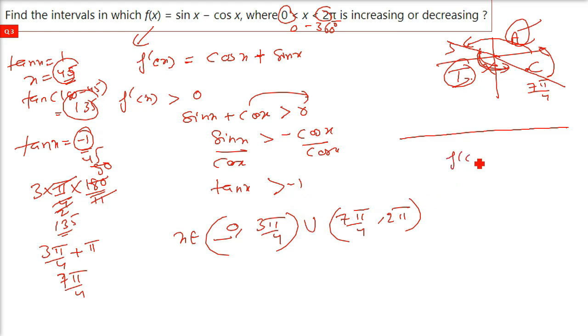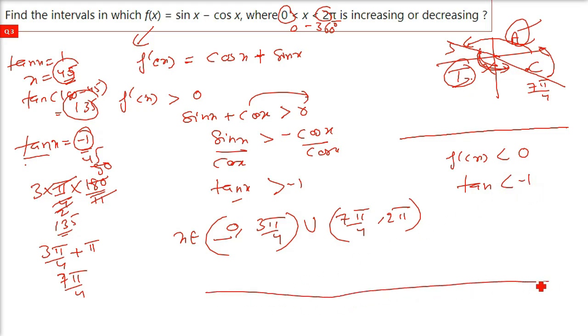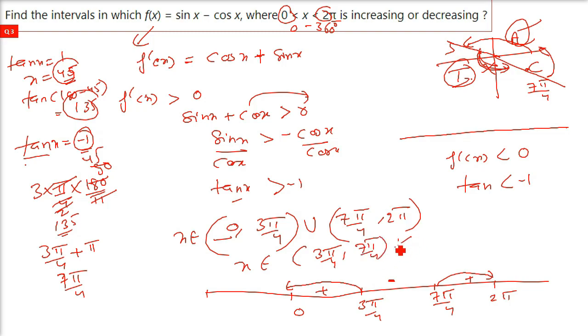So again, tan x is greater than minus 1: you have to take both of them, 0 to 3 pi by 4 and 7 pi by 4 to 2 pi. Now, less than minus 1 is all those places in the interval 0 to 2 pi that are not greater than minus 1. 0 to 3 pi by 4 is positive, so it is increasing. 7 pi by 4 to 2 pi, it is increasing. When will it be negative? It will be between 3 pi by 4 and 7 pi by 4. So when tan x is greater than minus 1, it's the union of the two intervals, and when it is less than minus 1, it is decreasing, from 3 pi by 4 to 7 pi by 4.